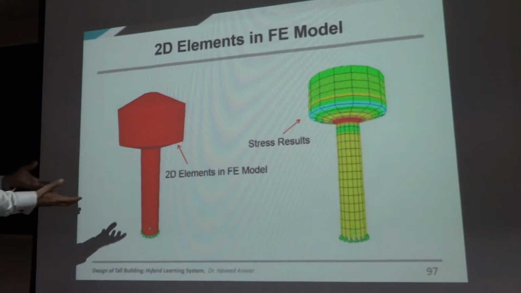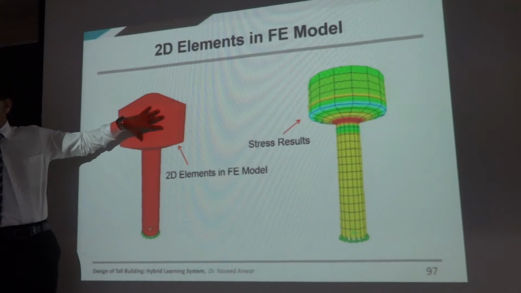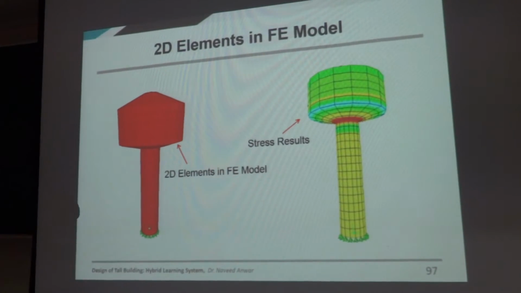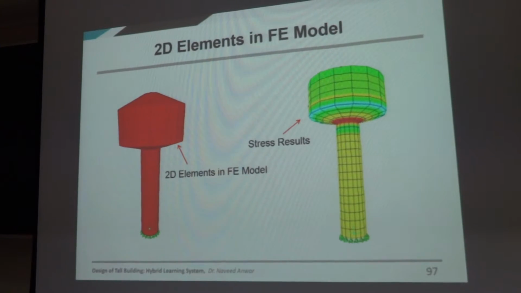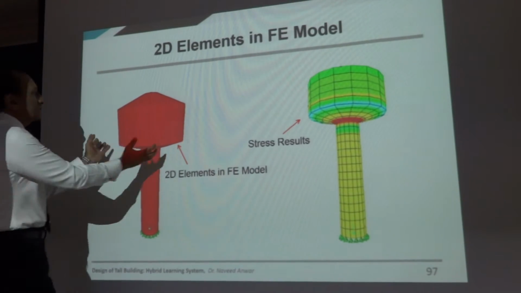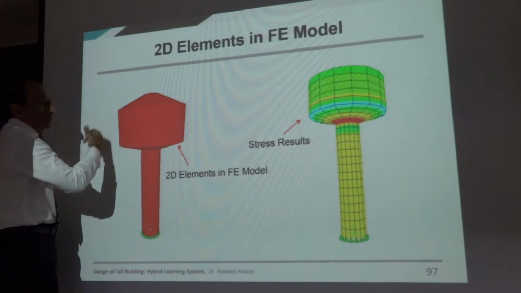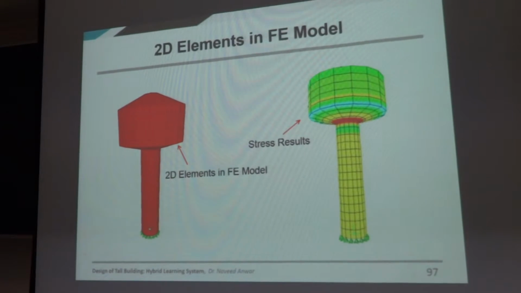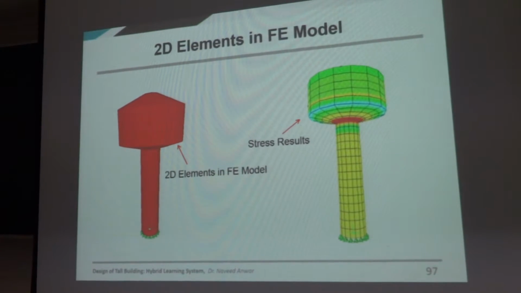So once you model these things, this can be modeled by membrane. Below portion, this has to be shell because there is water inside, which is going to put pressure on the tank. So the lower part of this shaft, which is only going to have axial stresses and bending, can be membrane. But upper part, this needs to be shell because you're also going to have water pressure causing bending on these plates here. Right? But this cylinder can be membrane because water pressure will only impose tension in the ring, which is in plane. Right? So this is a good example where you could mix up these kind of things.